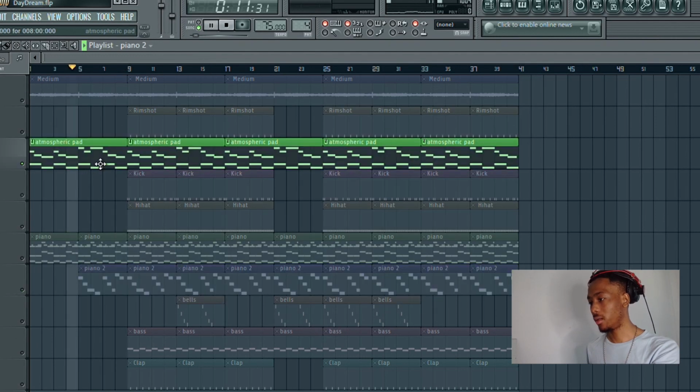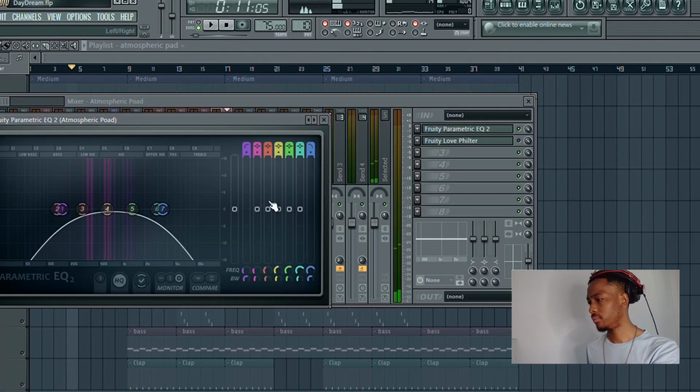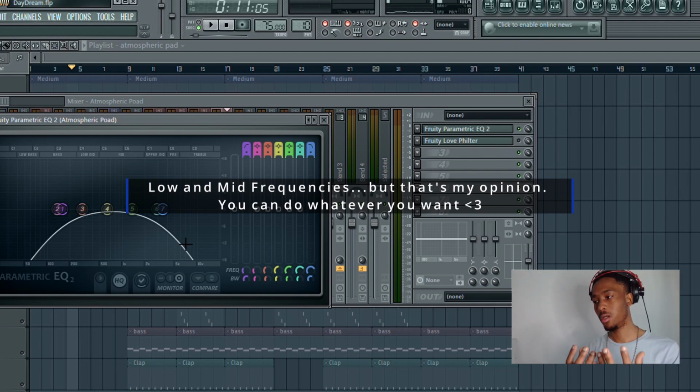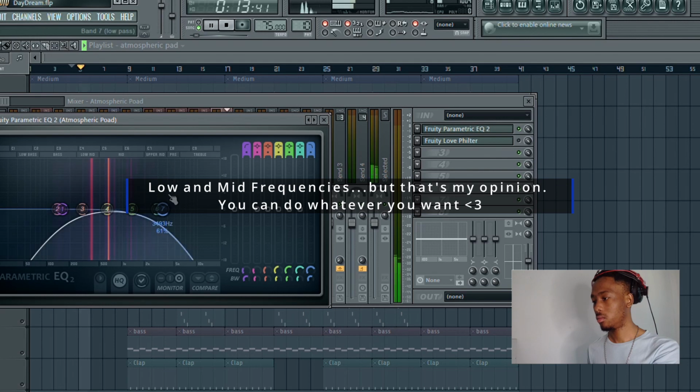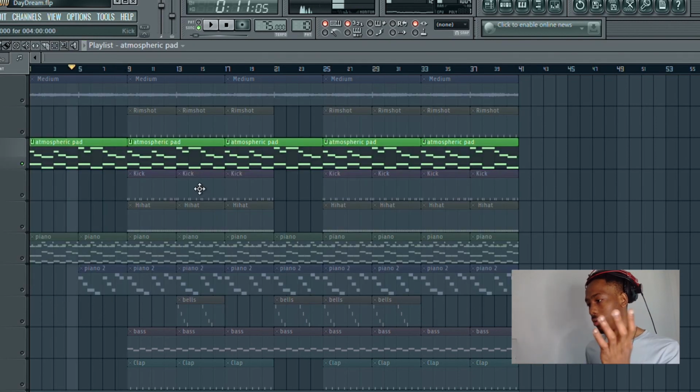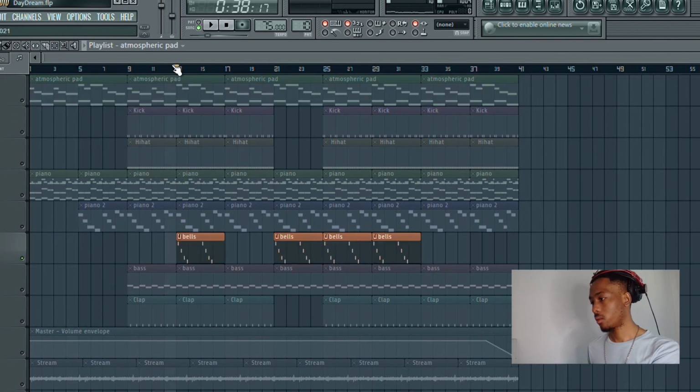And as for the atmospheric pad, I did the same thing, because when it comes to lo-fi, the main frequencies are the mid range, so it gives that warmth, that cozy feeling to the lo-fi aesthetic. Awesome.